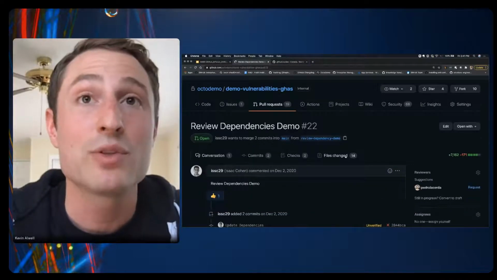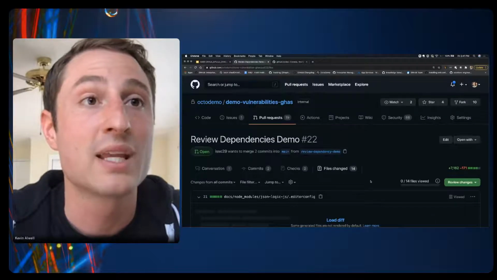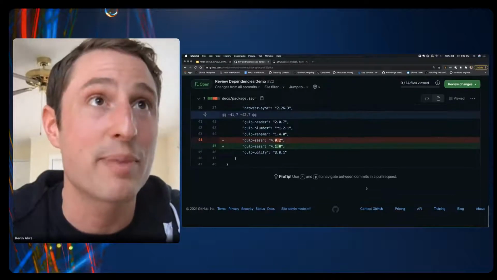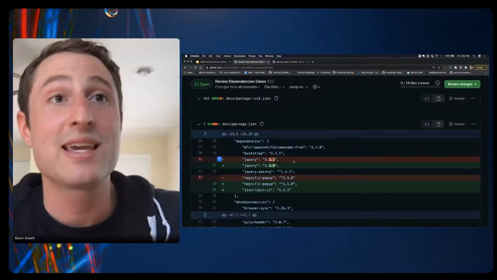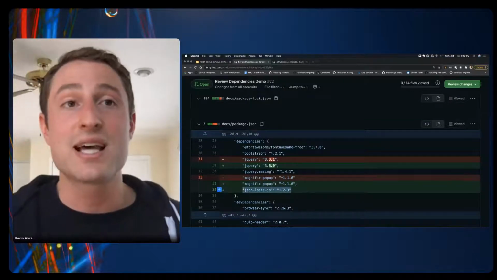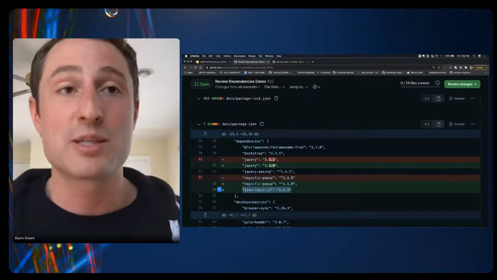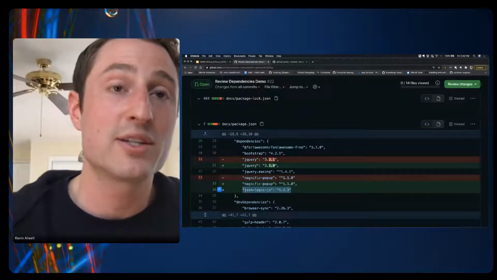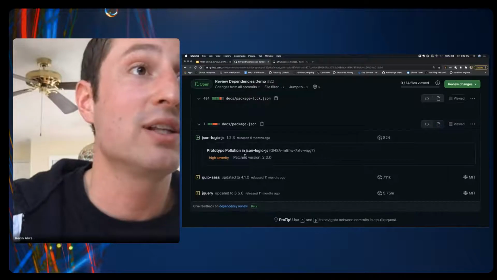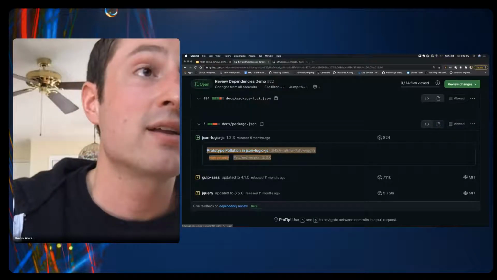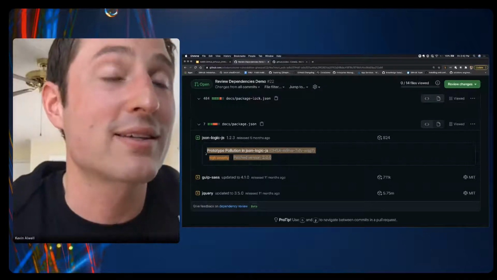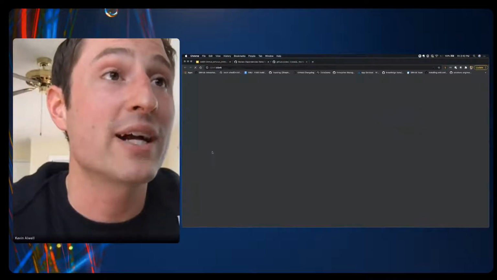Okay, so I'm going to go to the Files Changed tab, and I'm going to look for my changes to my package JSON, which I happen to know, so I'll save you the pain of actually scrolling to the bottom. So what you'll see is there's some changes here in my package JSON, and this jsonlogic.js package is being included at version 1.2.3. And what we don't know is that there's actually an alert out there for this package at this version that would affect our application rather.